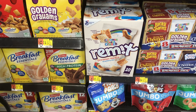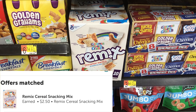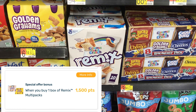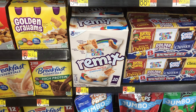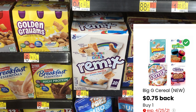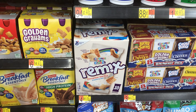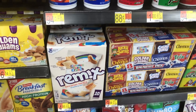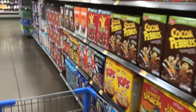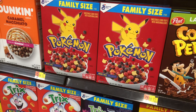The Cinnamon Toast Crunch Remix 10-pouch is $4.98. There's an Ibotta offer for $2.50 back and Fetch will give you back $1.50, making this product $1. You can also submit your receipt to coupons.com for a 75-cent coupon, which should work on this remix. There are a lot of cereal deals, and I'm also going to do the Pokemon cereal at $3.64.